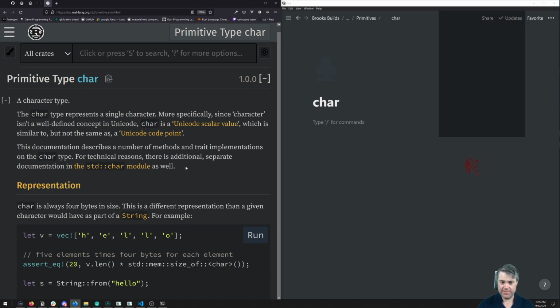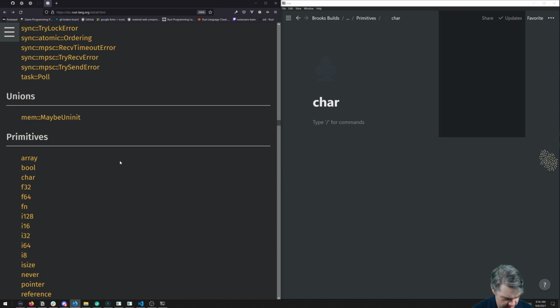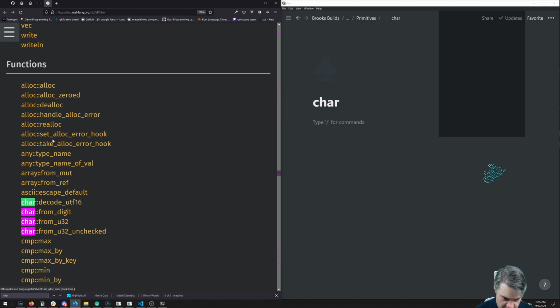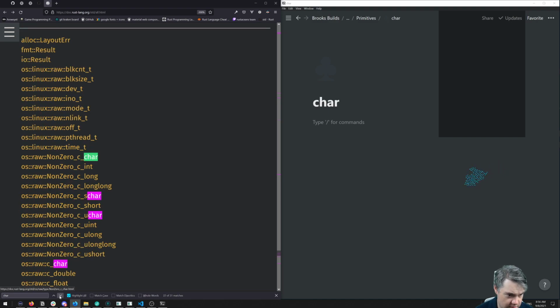This documentation describes a number of methods and trait implementations on a char type. For technical reasons, there is additional separate documentation in the standard char module as well. Is that something we're going to be going over? Okay, so char and primitive. Those are functions. Type definitions.